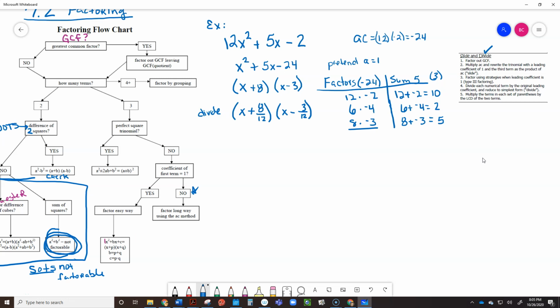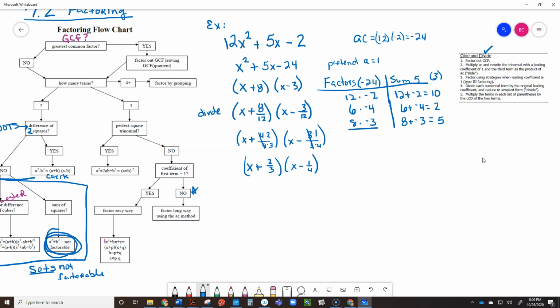He said slide that 24 in. I say divide goes here, and I'll show you where the slide goes in just a second, where I say the slide goes. 8 divided by 12. We need to reduce that, divide out any common factors. So 8 over 12 becomes 4 times 2 over 4 times 3, so the 4's divide out. And then this one right here also is 3 times 1 over 3 times 4. So the 3's divide out. So this is x plus 2/3, and this is x minus 1/4.